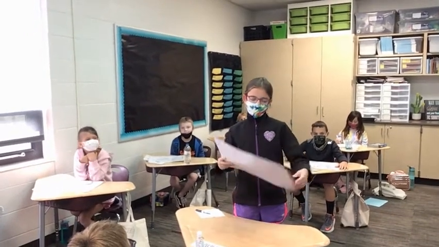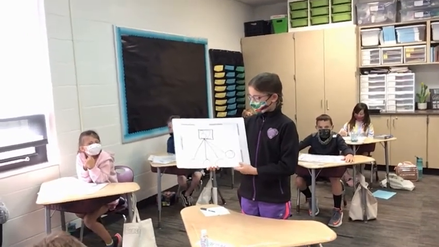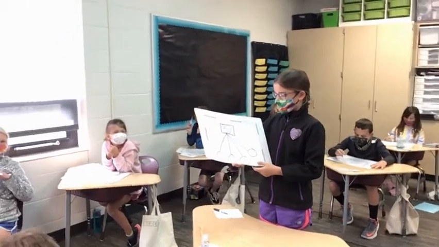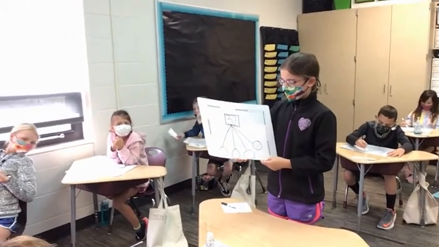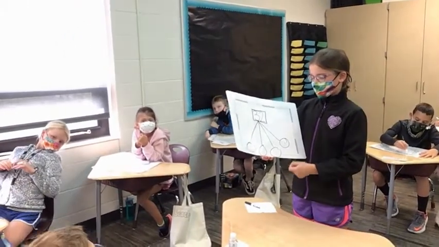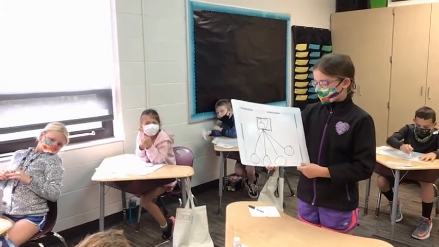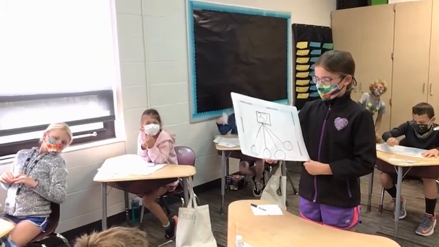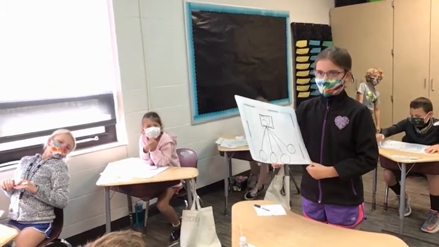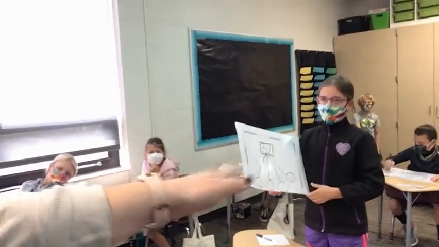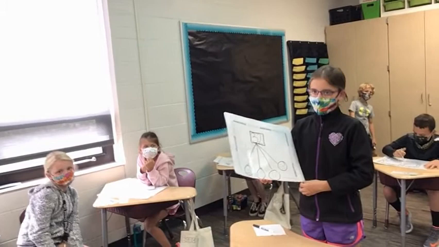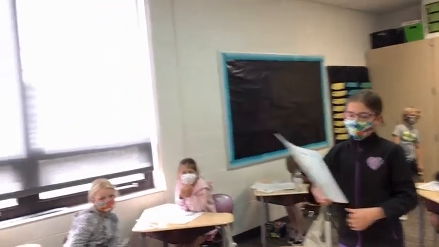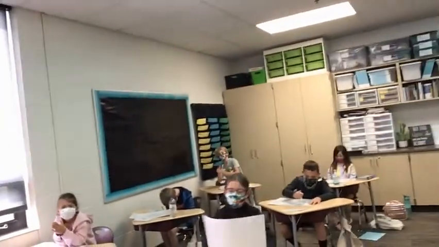So what I did is I put 32 on the top, and then I added them equally in each circle, and then that's how I got the answer. So did you go like 1, 2, 3, 4 and keep putting dots in one at a time? Two claps for Miss Brielle.